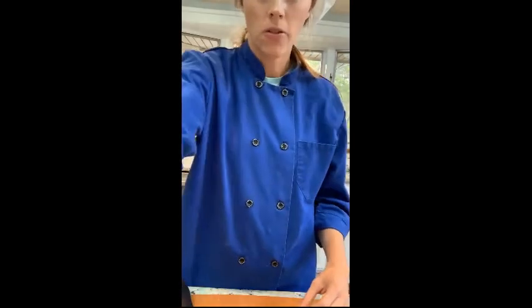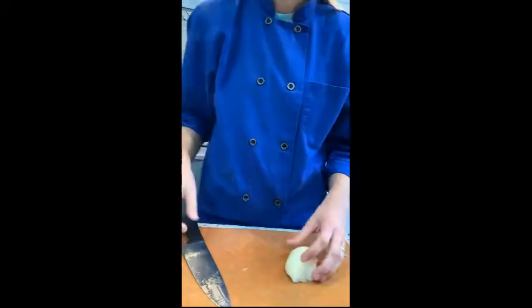or minced garlic, minced onion, minced jalapeno. And oftentimes you mince something that you want the taste to be very mild and scattered throughout the dish. You don't want to have a giant bite of garlic or a giant bite of jalapeno, so we mince it. So let me show you how to chop and mince.